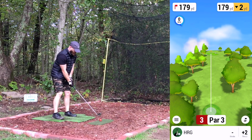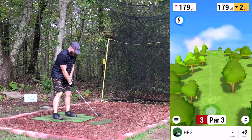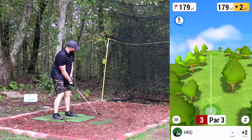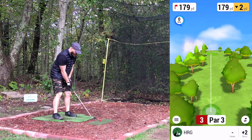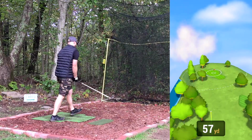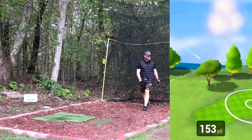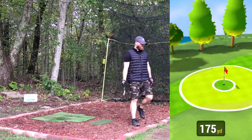Although I don't want to rush through all these shots, the name of the game with this series, trying to get a hole in one, is a numbers game, so the more tee shots I can hit into these par 3s, probably the better. That was a little bit straighter. Still left though.